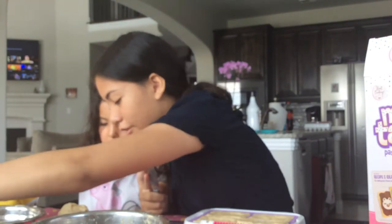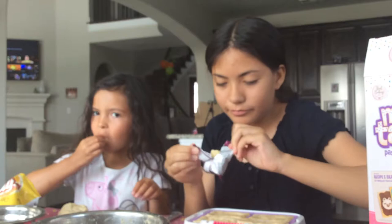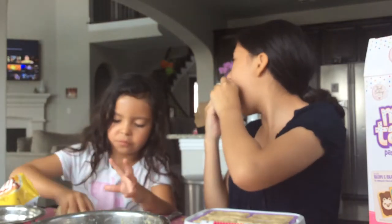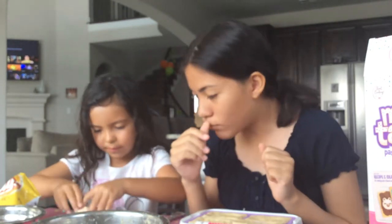We got rice crispy treats from Halloween, so they probably expired. They're from Halloween. One time I did that for Play-Doh. What? Did she take a shower? Mix it up.